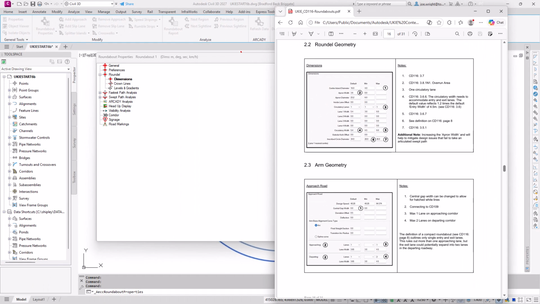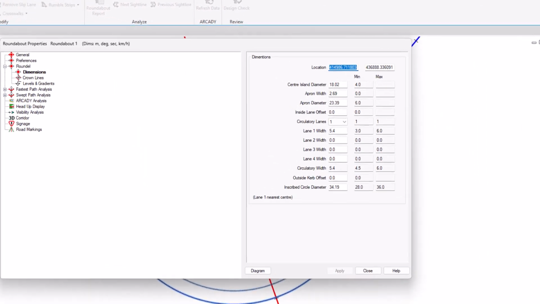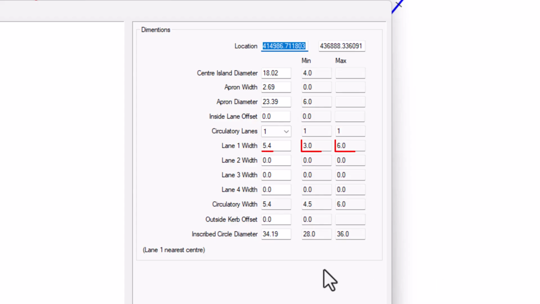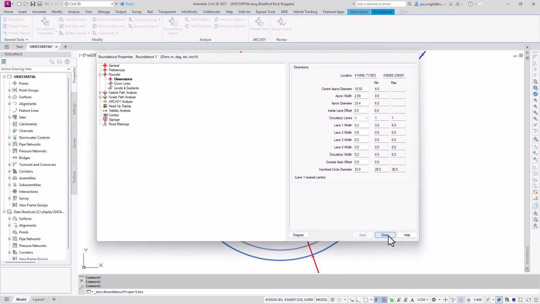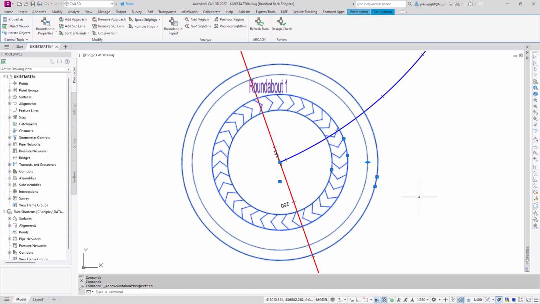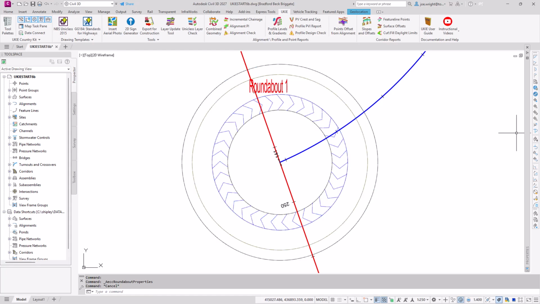Let's change lane width. And whilst lanes can be between 3 and 6 metres, the important constraint here is actually the circulatory width, which may change with a combination of variables on this sheet. So everything is interlinked. As a further example, notice our change also updated the ICD, but it still meets the standard as all the variables are within the declared range, and of course this means no warning triangles.